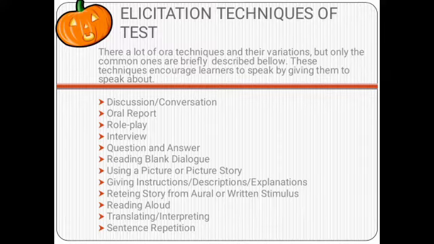These techniques encourage learners to speak by giving them something to speak about: discussion, conversation, oral report, role play, interview, questions and answers, reading a blank dialogue, using a picture or picture story, giving instructions, descriptions, explanations, retelling a story from an oral or written stimulus, reading aloud, translating, interpreting, sentence repetition.